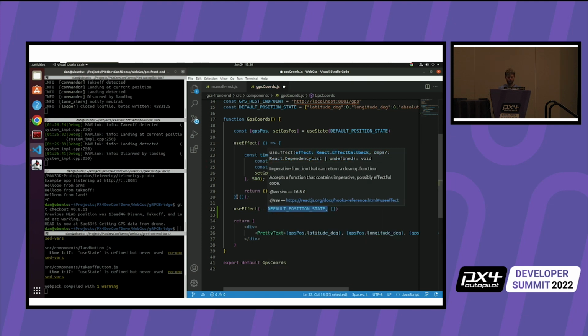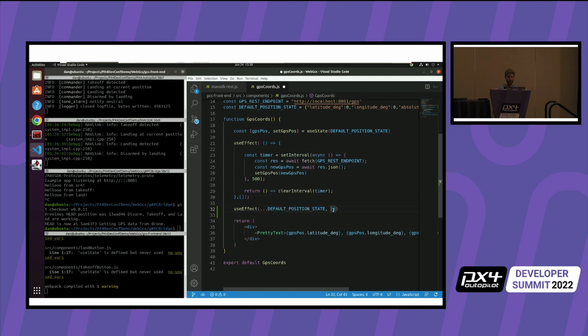We'll just ignore all this stuff because we're not going to put anything there. But in these brackets, we would say just GPS position. And now every time GPS position gets updated, whatever function is defined in the useEffect, whatever we would define down here, would get called. So if you need some larger or farther reaching updates to happen, you can do that logic that way.